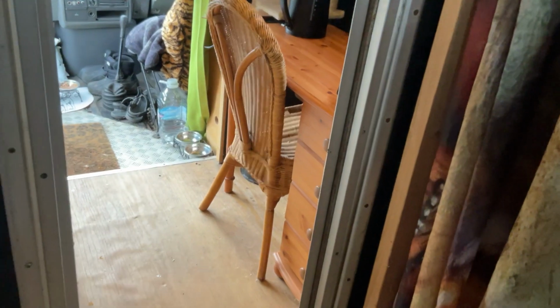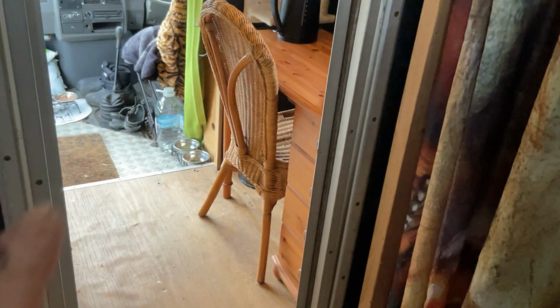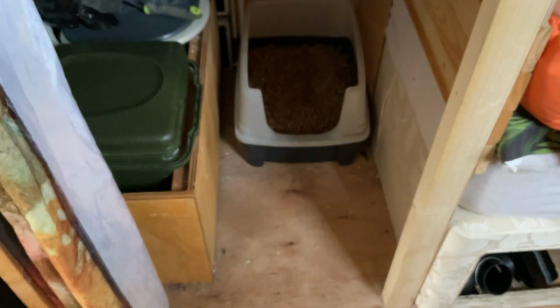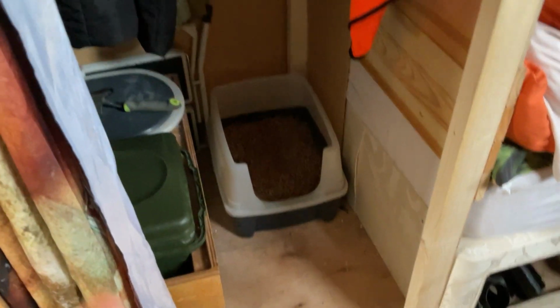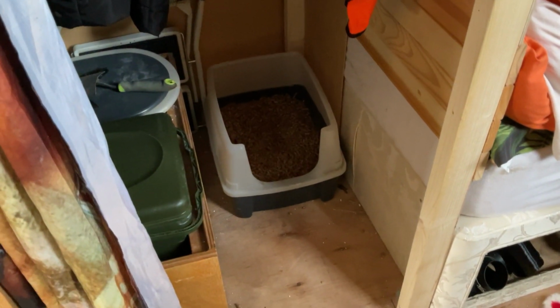I've taken the wicker chair back in the bungalow, so I've got one out there which is plenty of room for that, so I can chop and change whatever chair I need, or put it where I need to. I turned the toilet litter tray around yesterday, just trying to get a bit more room for the cats as well, and to keep that litter out of the way. I've changed it back to wood pellet cat litter because that white stuff was getting everywhere. So they lost their loo for a bit and took a while to find it. That may stay that way around, I'm not sure yet.